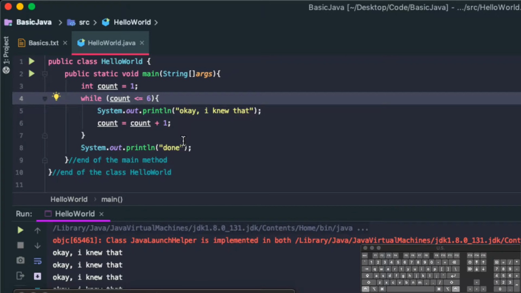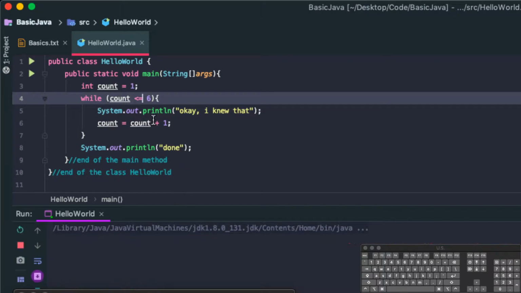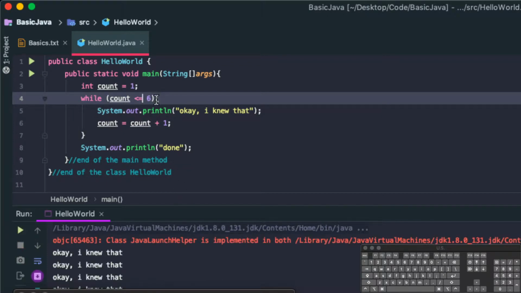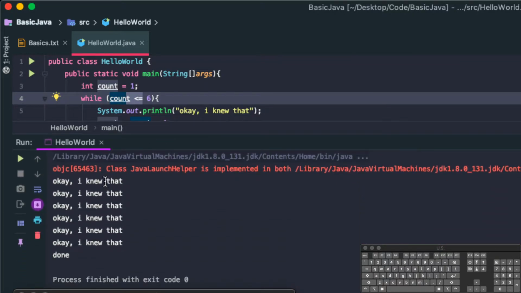Now if I have an equal to statement and I run it again, it should give me 6, because if we go back over here, we see that on the 5th run, it's going to come down here and say, okay, 5 plus 1 is 6. Is 6 greater than or equal to 6? Well, it still satisfies this condition. So it's going to run one more time, and it's going to stop at the 7th one. And here, 1, 2, 3, 4, 5, 6.